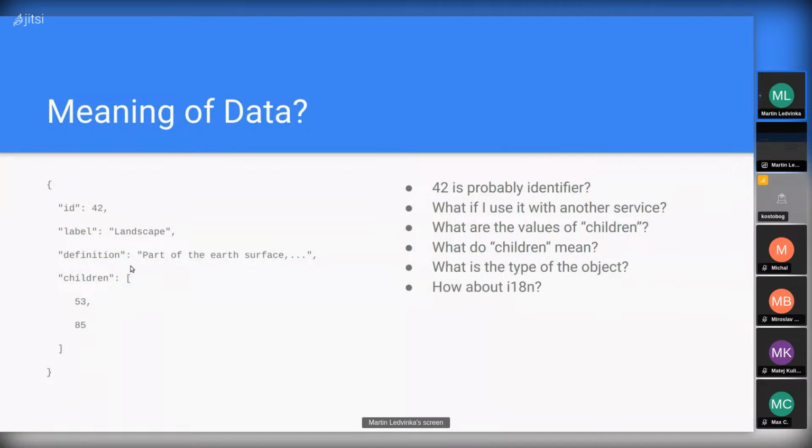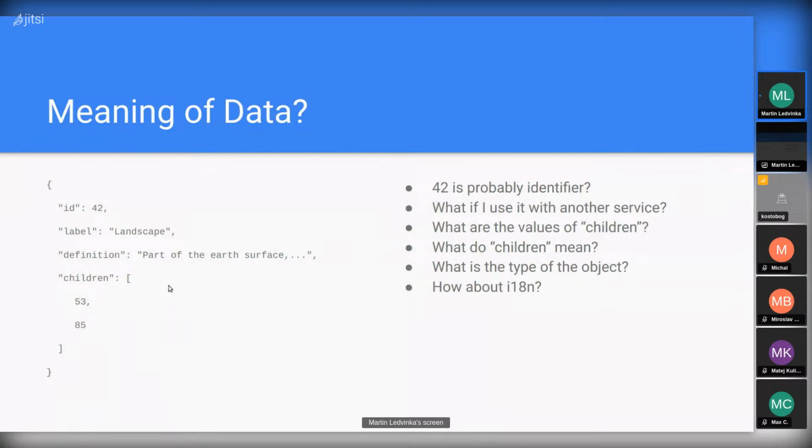So if you look at this example, I guess you can presume that the ID attribute will be an identifier of the object. It has some arbitrary value. If this value is not globally valid, or if you have a relational database under the system, then you will probably have another table which can use the same identifier for a completely different entity. What the children attribute means, and the values of that attribute, again, that's quite questionable.